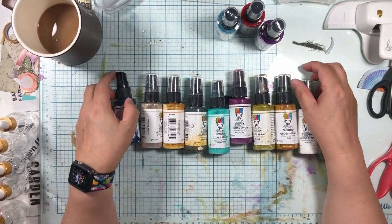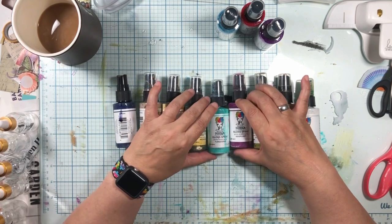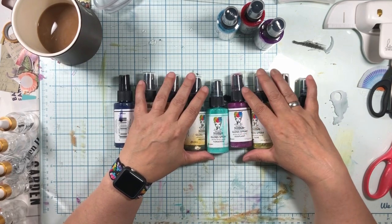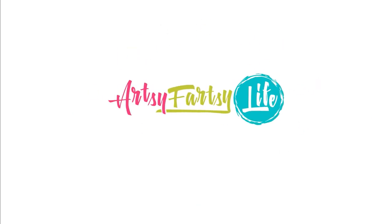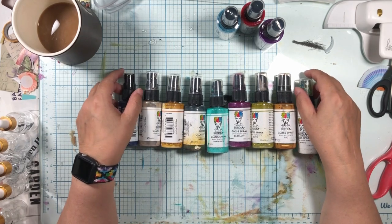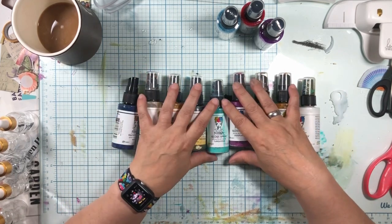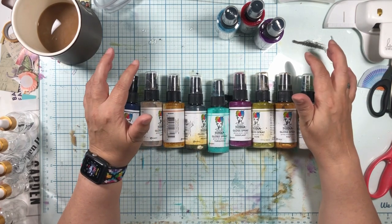Today we're going to talk about Ranger's Gloss Spray, which is a glossy acrylic spray. Acrylic paint by itself is glossy, right? So maybe they took the property of that and said, okay, we're gonna call it gloss spray.